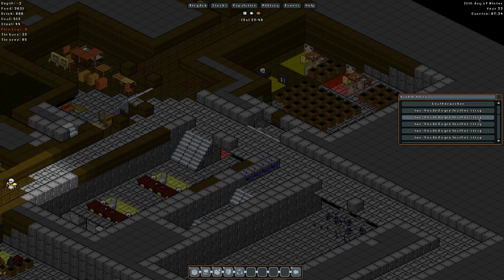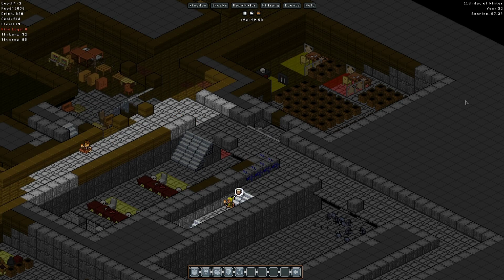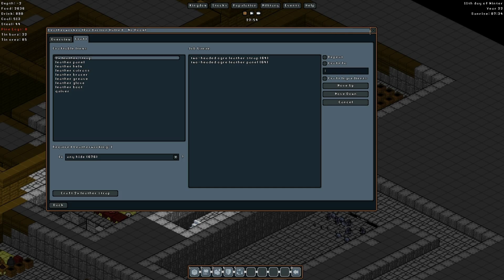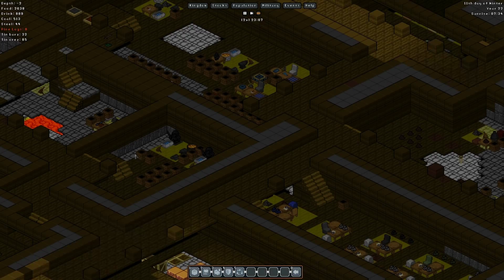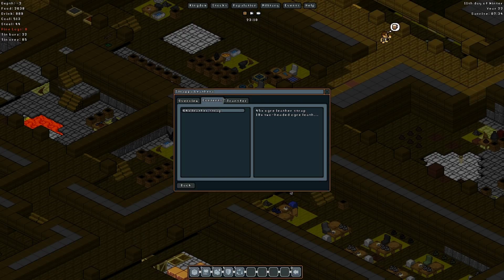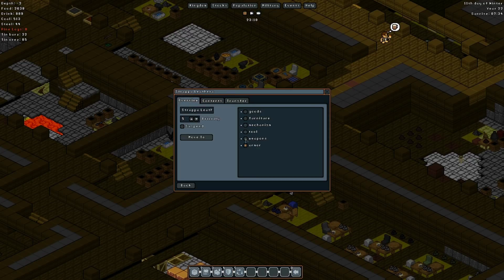I'm also wondering why these straps aren't being carried to where they need to be. We have 64 two-handed ogre leather straps, and they need to be in this very stockpile. Oh, there's the regular ogre leather straps. I didn't want those in there. I thought I was very specific about this, that I only want two-headed ogre leather straps in there. Not every strap, just the two-headed ogre ones.